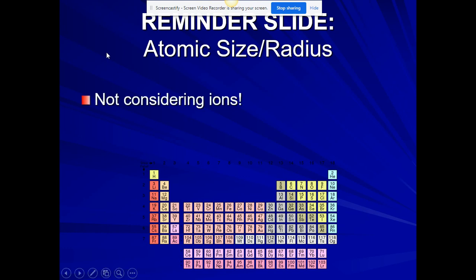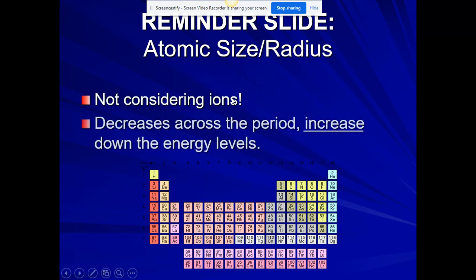Now, I want to remind you again, one more thing. When we're talking about atomic size here, we're not considering the ions. As we go across, keep in mind that the atoms actually get smaller, but they do get bigger as you go down because of the added energy levels or shells. So we know that the sizes of things are going to vary based off of those. And there are values that you look up on the back of your periodic tables or other values that are supplied. That's what we want to take a look at with atomic size and radius.